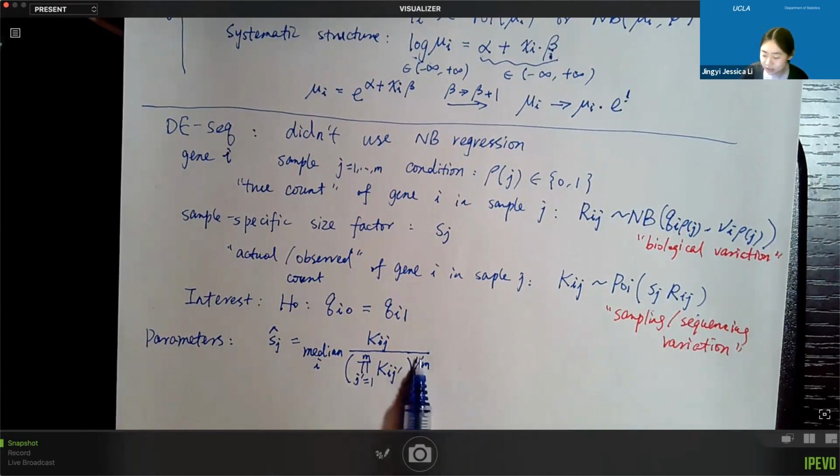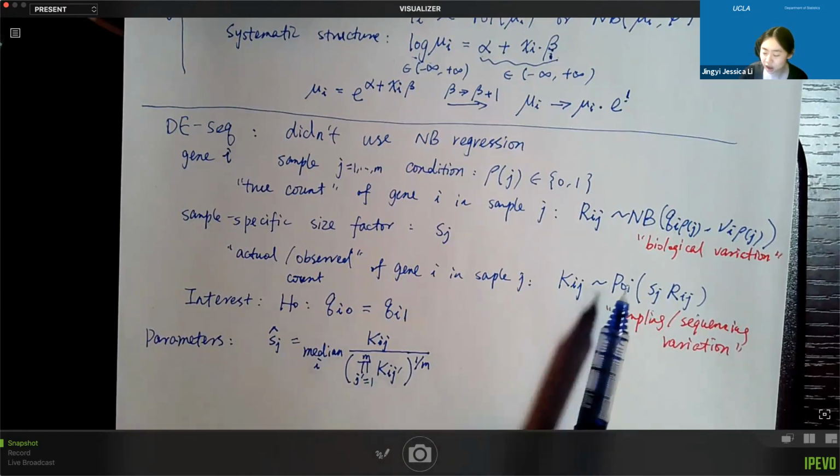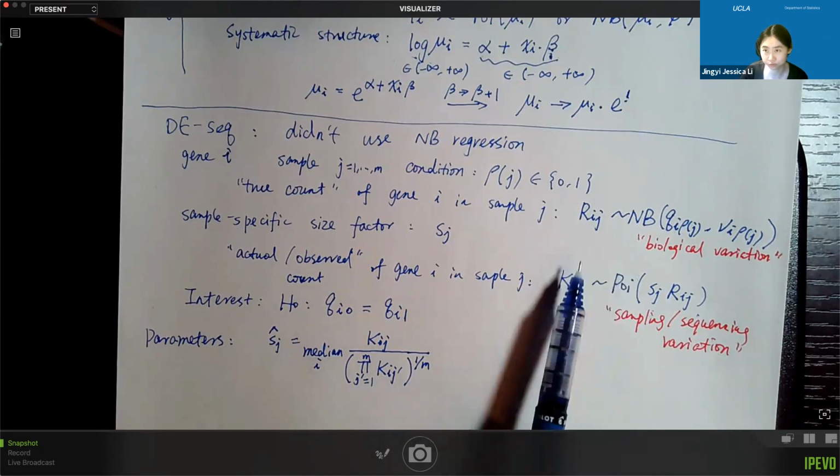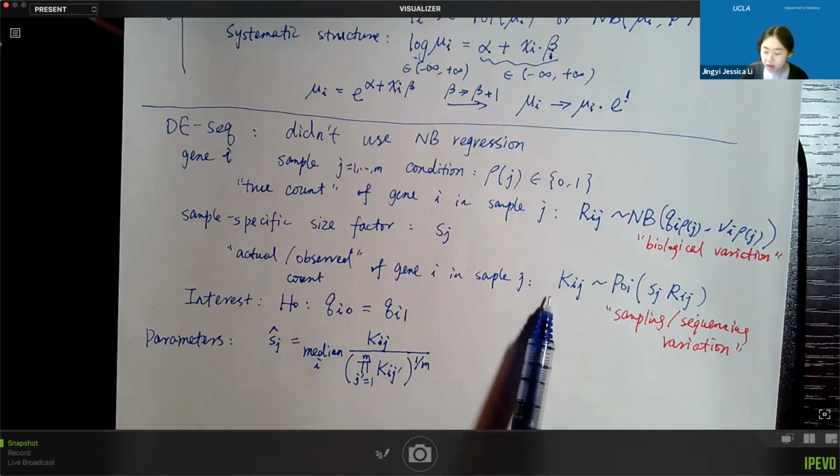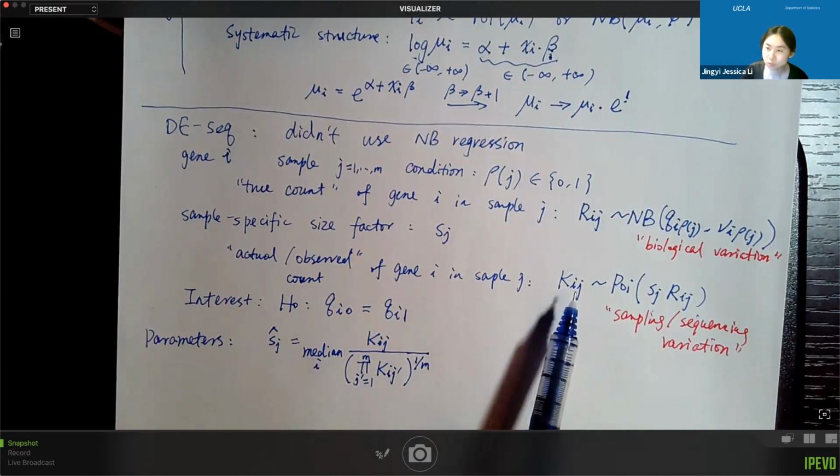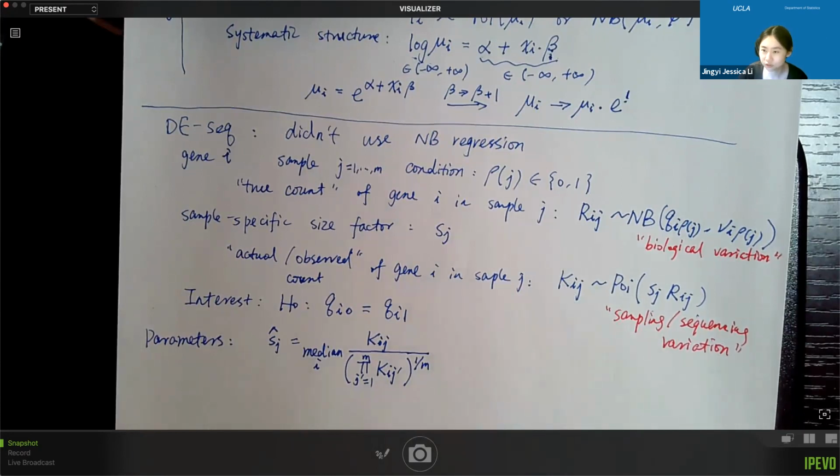That is, if you think about this count, many people work with log counts in this field. So in addition to the commonly used Poisson and NB distributions for counts, many people would take log transformed counts. They may add 1 to avoid the log 0 issue, take log transformed count plus 1, and model that data using a normal distribution. So if you think from that perspective, then you take the log, and this geometric mean becomes the arithmetic mean of the log counts. But these are just all my guesses. So you can open up your class and offer your comments about how this makes sense.